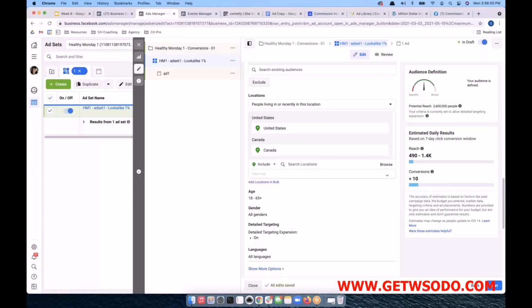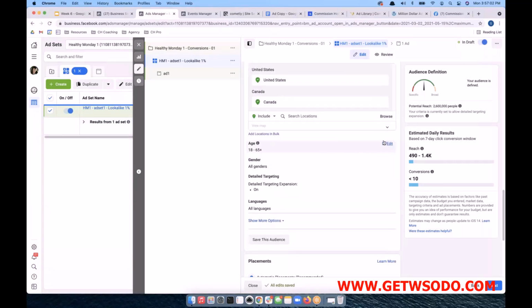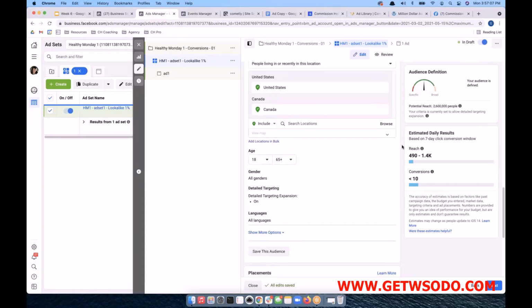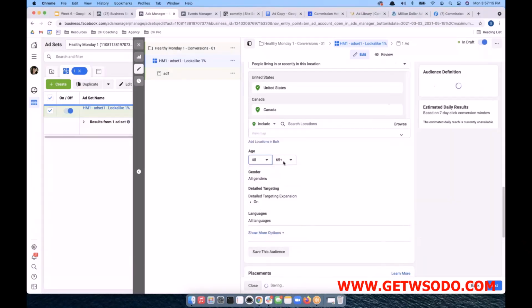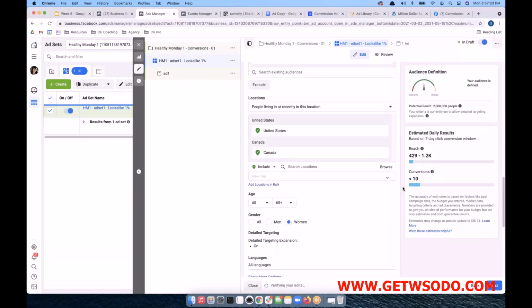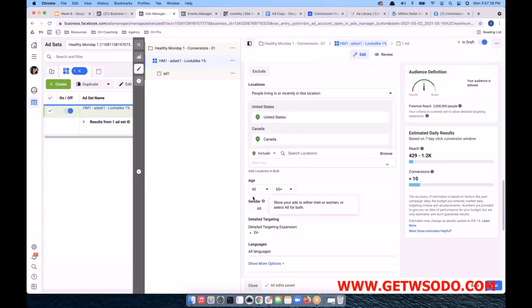Exactly, yep. So guys, as Matt mentioned, it's really important to know that depending on your offer really depends on everything, the countries, and then we get into age, right? So as Matt just mentioned, we're basing this on a weight loss ad, a health ad. So we know that our target demographic is mostly 40 to 45, we'll just do 40 to 65 plus, gender, women, okay? But if you're in, let's say, the DIY space, you're most likely going to be targeting a different age group and men, maybe including women, right?